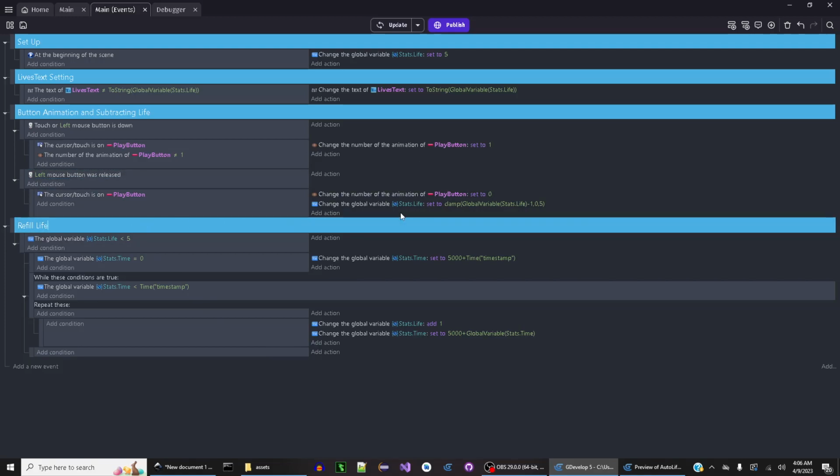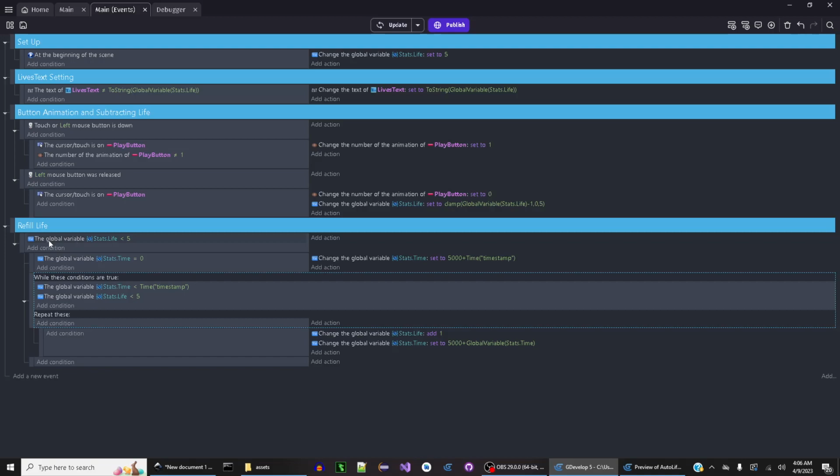Now, we don't have to worry about that because I'm just about to paste this condition in here. So now instead of just checking if whatever time we stored in our time value is less than the current time, it's also going to check if stats is less than 5. And if either one of these conditions is false, it's going to stop the loop and carry on with the rest of our logic, okay?